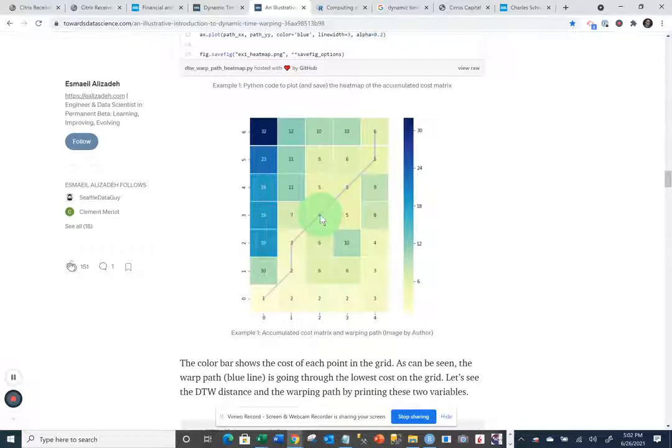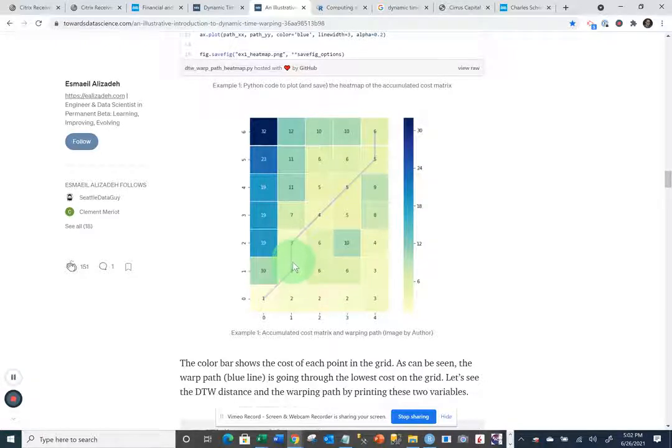So that's why it's called dynamic, because it uses a concept from dynamic programming, which is that the problem contains optimal substructure. Optimal substructure is a key thing that allows us to do this efficiently and not have to recompute points. This is called an accumulated cost matrix because we're doing the sum of squared differences between points, and keeping a record of what that sum was at every point.